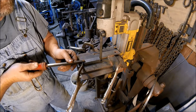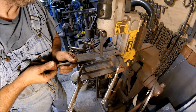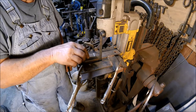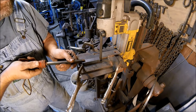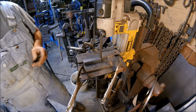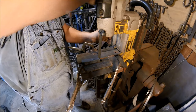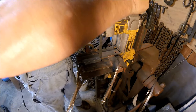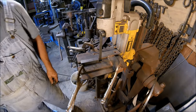So, start with the first cut. That's our first cut in that plane. Now we're just going to roll it over 180 degrees. Put it back in. Make sure it's seated. Make our second cut in that plane. That's what happens when you push a little too hard. Back that up. So that's what happens when you get to pushing a little too hard.